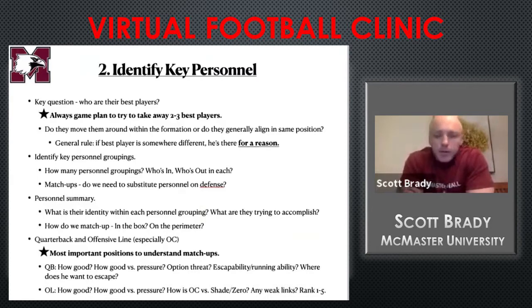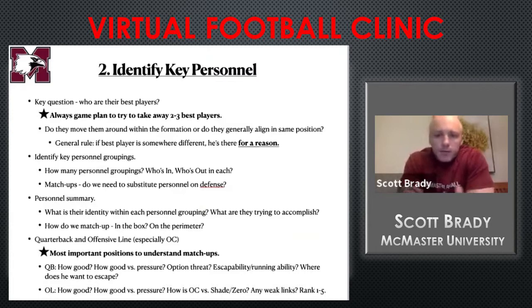Okay. And if you are playing a really good running quarterback, one of the big ones is, where does he want to escape? Is he always escaping to his throwing hand? Is he always escaping up in the pocket? Is he looking to go back and out the side door? Does he ever escape to his left if he's a right-handed quarterback? And so with the running quarterbacks, you want to have a good feel for where they're trying to escape and if you can force them in a certain direction and make them uncomfortable.